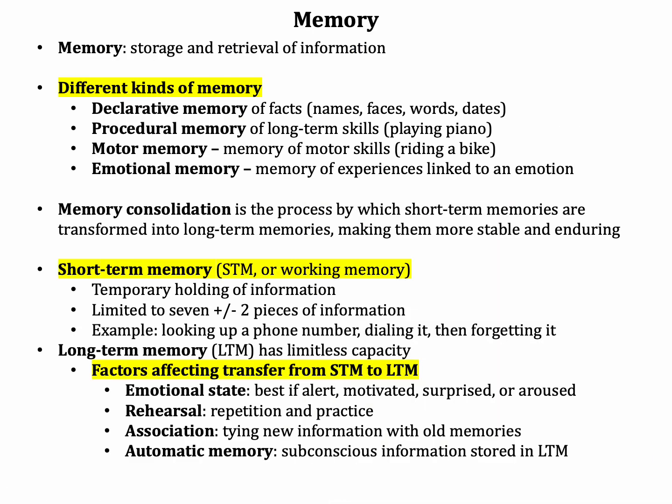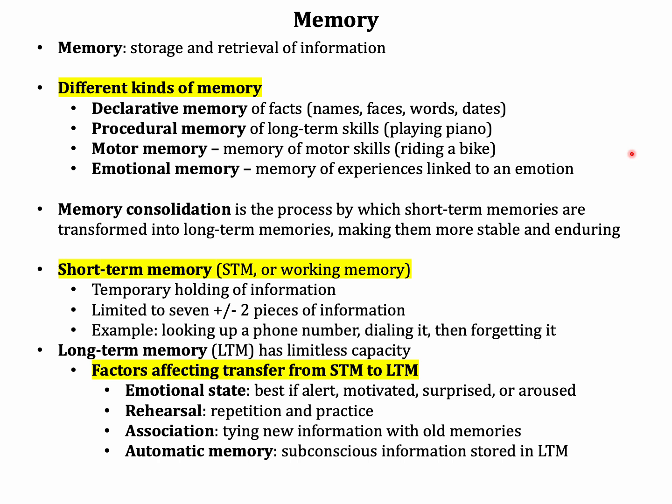When we talk about memory, there are different types of memory. We can identify short term versus long term, so there's a lot of classification that can go on. Memory can be declarative, so memory of facts, names, faces, words, dates. I have a harder time with my declarative memory. I have a hard time remembering the names of people. Dates, oh my gosh, no way. I have a challenging time with declarative things.